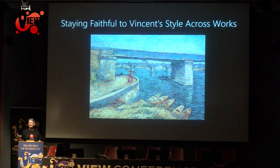And in the period when Vincent was in Paris, he was influenced by Impressionists and other interesting art styles that were happening right around him, and he was trying some of those styles too. So the style of these 6 paintings won't look the same, and they had to decide whether they made them all look consistent or do they stay true to the original Van Gogh painting, and they decided to do the latter, and they figured people would give them a little credit and go with that and be able to follow.